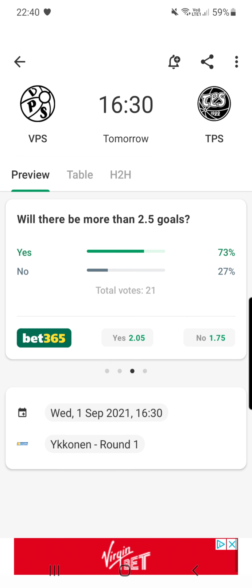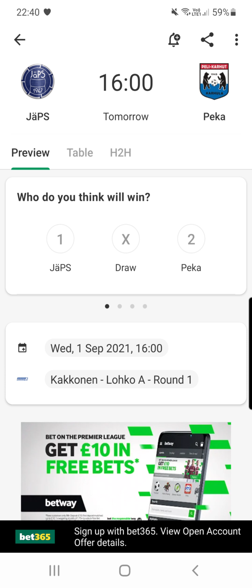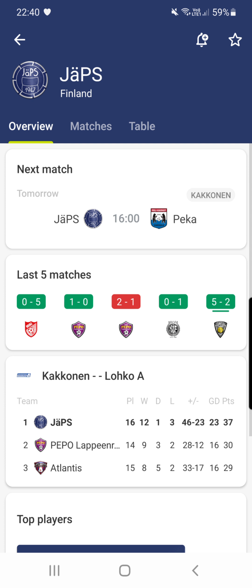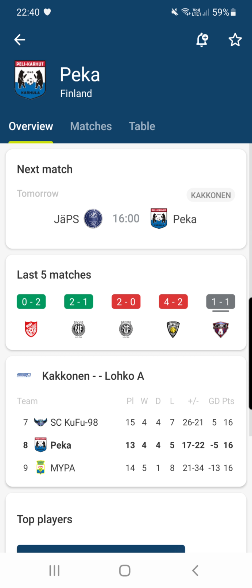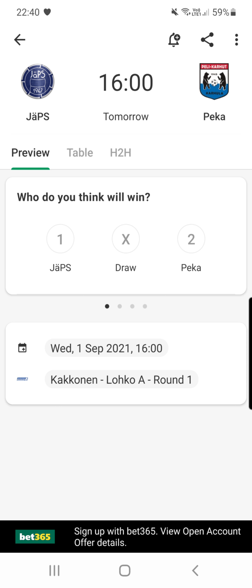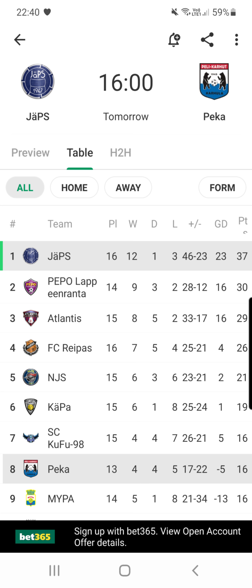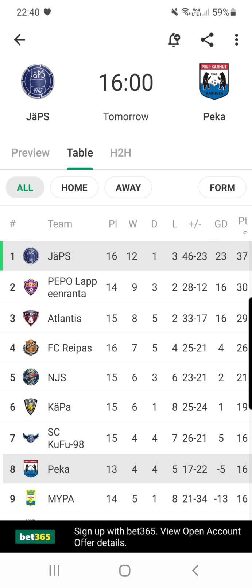Again, I've got to go back in and I'll look at this third game. So Japs versus Pekka. Look at Japs, quite impressive. 4 wins out of 5. Look at that in a lot more detail. Pekka, less impressive. They've had 1 home win, 1 away win, 2 defeats away from home. Where was this one? A draw at home. So not fantastic. Table-wise, Japs, top of the league. Pekka, down at 8th, mid-table type.